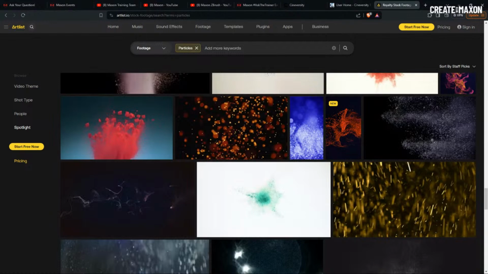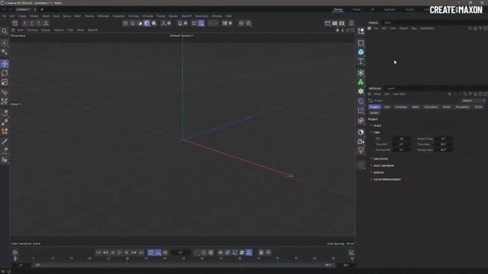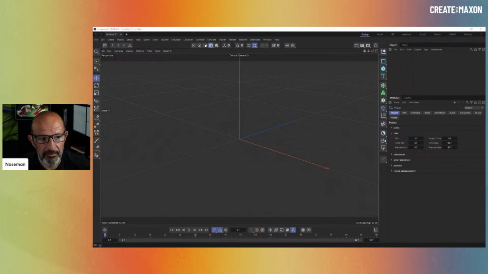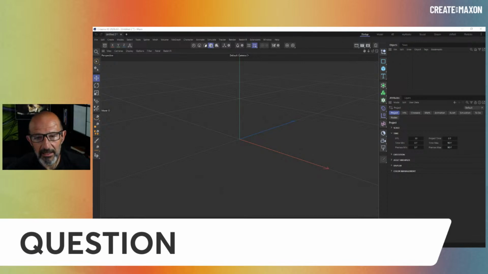Okay, so let me put this down and show Cinema 4D, and let me temporarily show my face. I think I'm going to use this interface here. There we go. So let me first remind you that if you have any questions, just preface them with the capitalized question so I can distinguish them from general comments in the comments section. And I will take a few breaks, for example, now and check to see if we have any questions here.